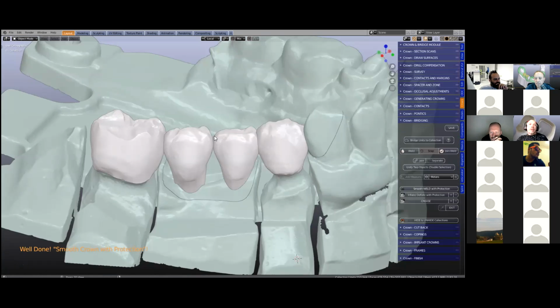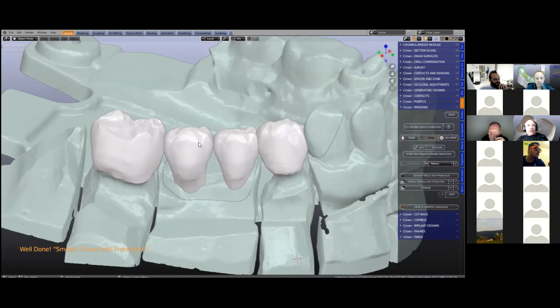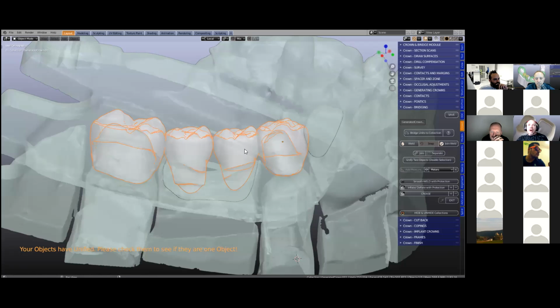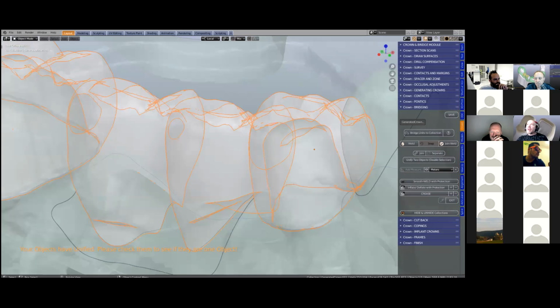The first thing I want to do is a union of these. So I'm going to select all of those and click unify, and that will then join the contacts up. But it's very important to have an intersection for them to join up, because if they are standing apart, it's not going to work. So the mesh actually looks like this, and in transparent mode I can see there's a hole in this one where the contacts are. This means that they are joined up correctly.